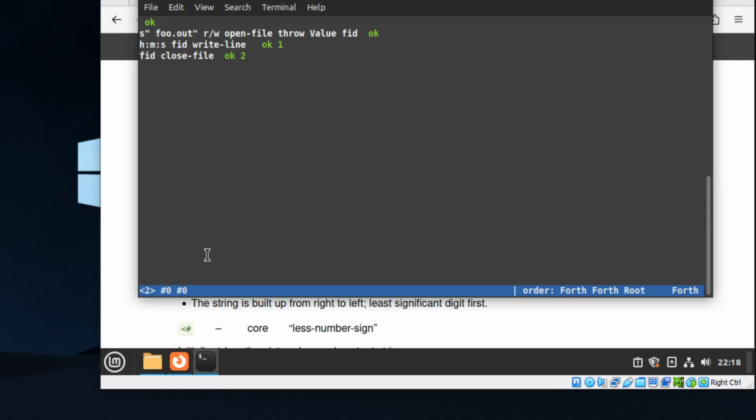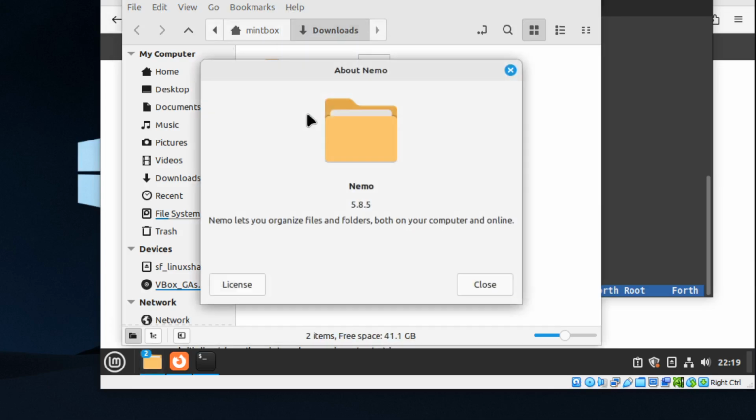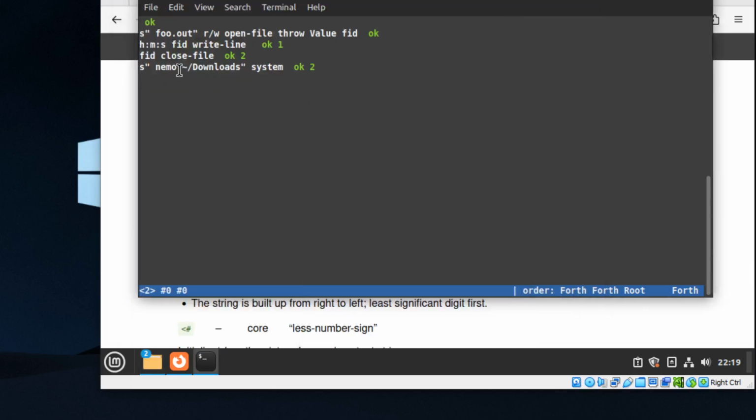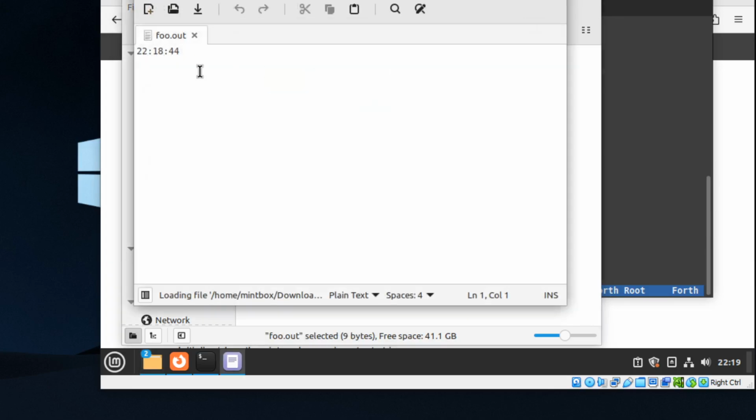and I believe from here you can actually open the file manager. So we can type in our folder followed by the word system, and that will open up our file manager. If you're on another Linux system, just go up to help, about, and instead of Nemo, you'll replace Nemo with whatever you see there. So that'll bring up the file manager. And we can see that we have our military time there.